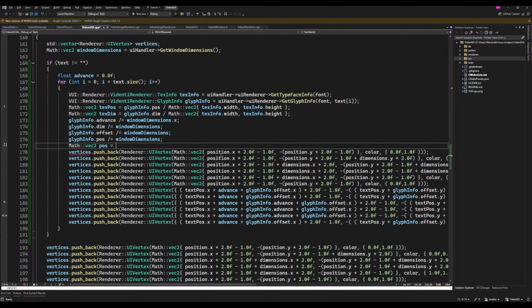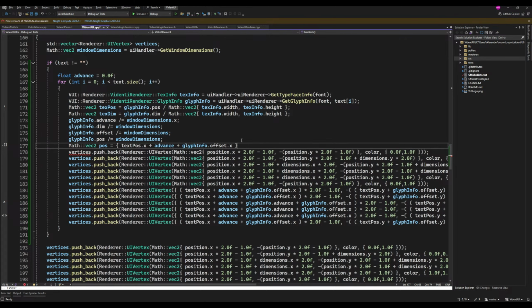Pos equals x pos dot x plus advance plus glyph info dot advance, yeah, plus glyph info dot offset dot x. I think that's for text pos dot x.